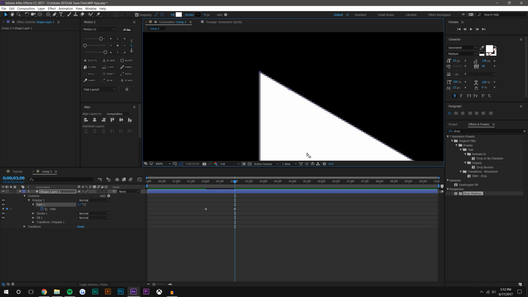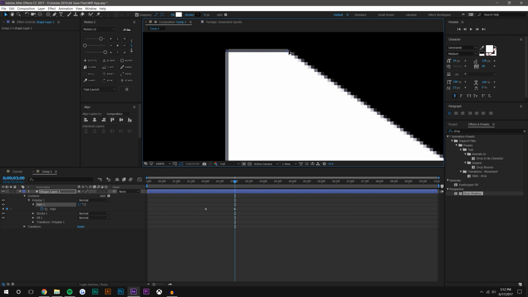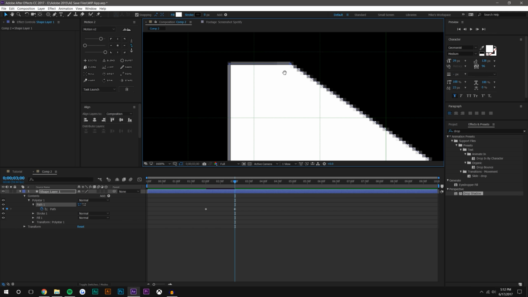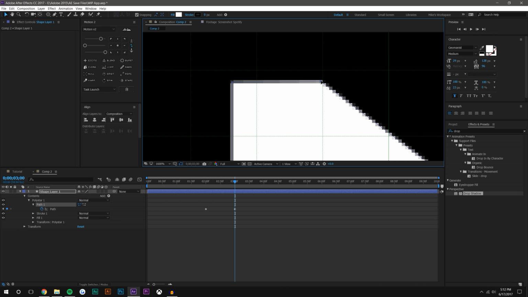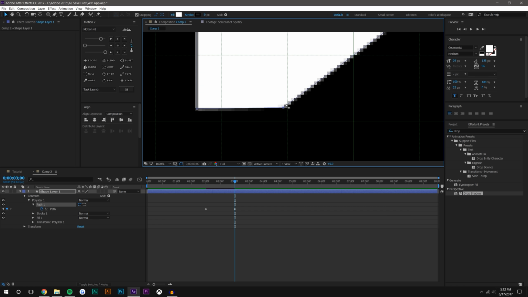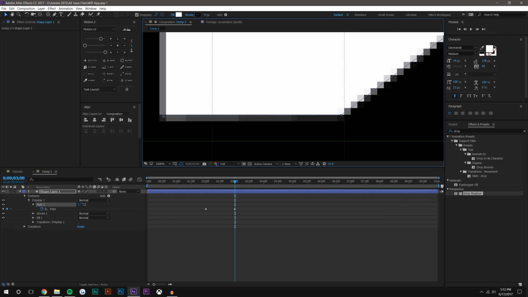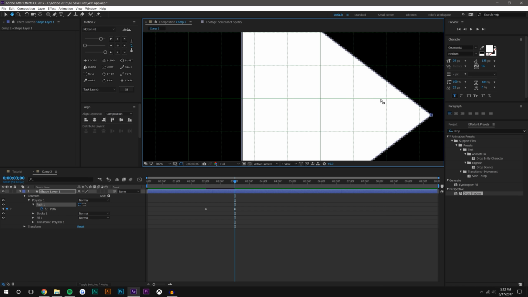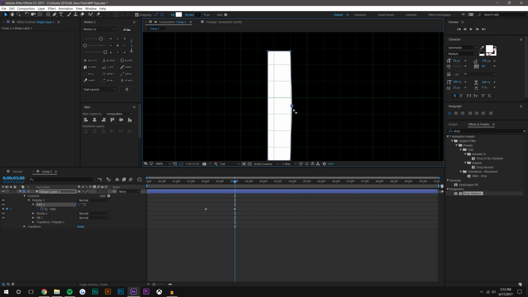I can turn this into a rectangle. Bring up my grid. Just like that. And then holding Shift, I'm just going to drag this one over.